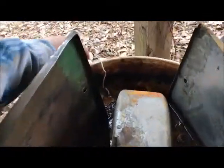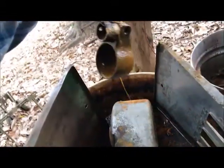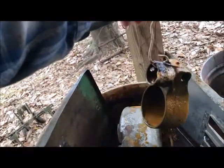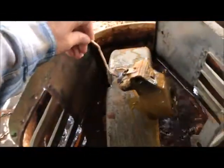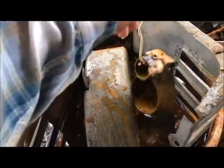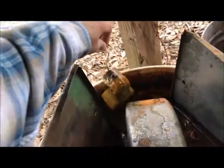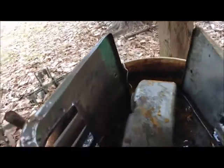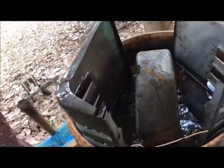But anyway, I have been working the last few days on various parts on this 1946 John Deere B. I have found with my research that this carburetor I have here in the vinegar, getting some of this rust off of it since it's cast iron. It's the bowl, the fuel bowl. It is actually off of a Farmall A, dual fuel, but we'll work on the B.